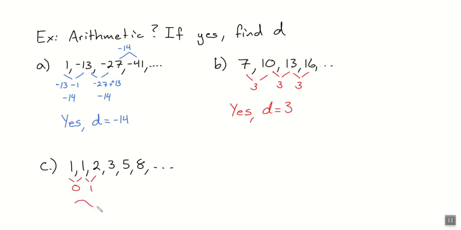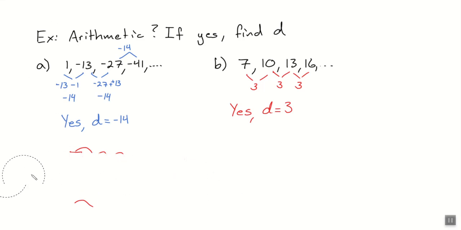Anybody know the rule for this one? The next term is 13. Adding. So 13 is the next one. After that? It's not 15. 21. 34. Anybody see the rule yet? Take 2 terms and add them. What's 1 plus 1? 2 plus 1? 3, or 2 plus 3? Hey, look at that. We can generate the sequence there. Okay, so when we're writing these rules, we're going to jump in tomorrow.